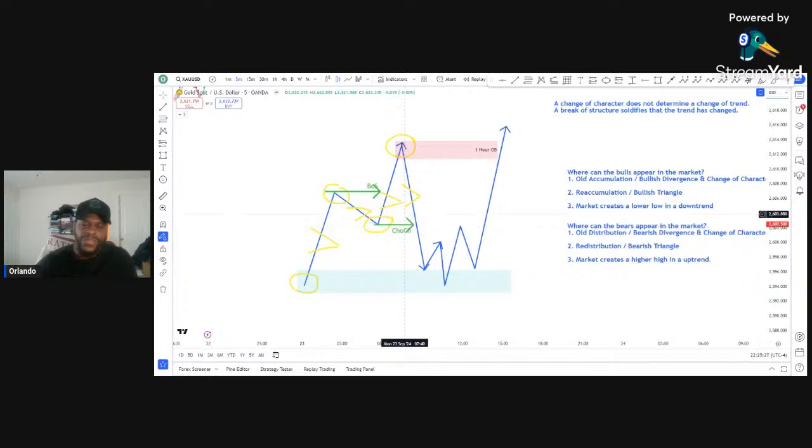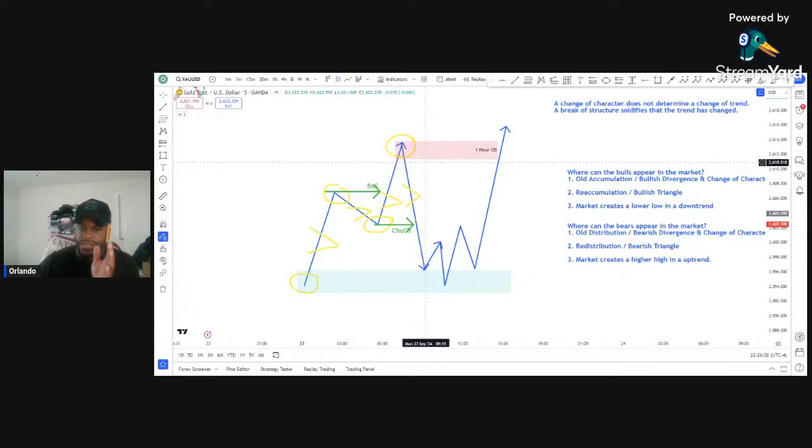If this market is truly going bearish after this change of character, the market would have come back up and accumulated, reaccumulated, came back to mitigate the supply zone, and then we would have a smaller time frame distribution, redistribution, break this low, create a new low. Does that make sense? But in this particular example, what do we have? Open supply, open distribution, supply zone imbalance. The market decided to do what? Divergent change of character in here.